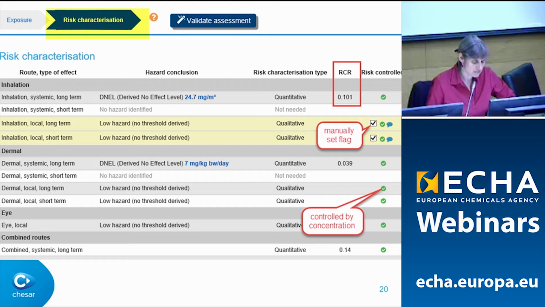And here I have set manually the flag so that the tool understands that it's controlled. There is some explanation that you can provide in this blue cloud. But for the local dermal effect and for eye, you can see there is no checkbox, because the tool automatically understood that the risk is controlled, because it was controlled by concentration.